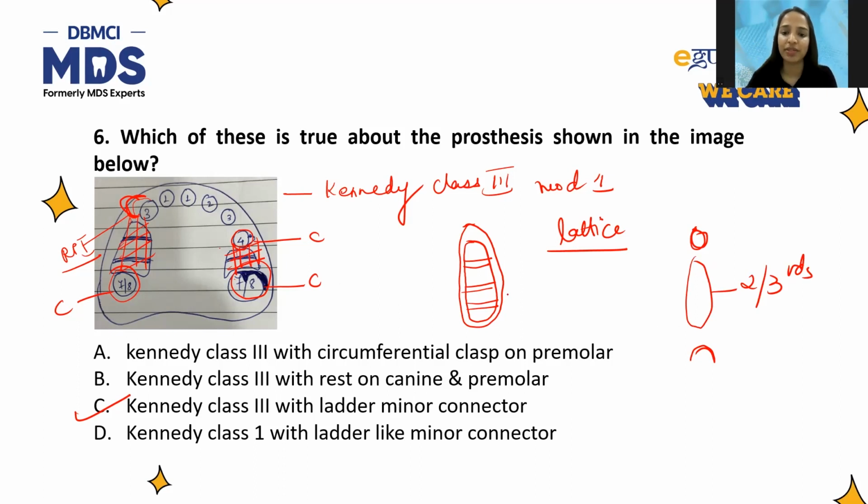With lattice, you have the best bond with acrylic. Remember always, the best bond with acrylic is usually with the lattices. And just as an informal point that I can tell you, lattices clinically we usually prefer in mandible, and we prefer meshwork more in maxilla, just for the sake of convenience and sometimes convenience of arrangement of teeth. That is just an extra informal point, not a theoretical point that you see in textbooks, something that is clinically relevant. So that was this question.